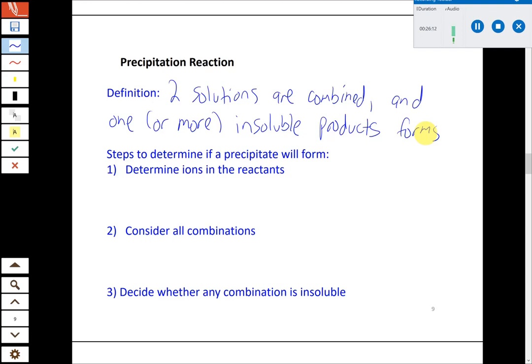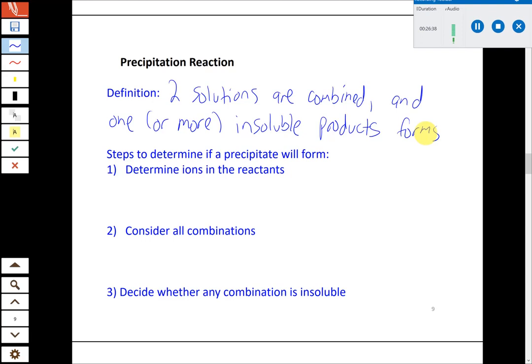So you're starting with two solutions, but you're ending up forming a solid insoluble product that is no longer dissolved at the end of the reaction, okay? So the first thing we need to figure out is, when you're looking at precipitation reactions, one of the things we will often ask you to do is, okay, if we mix together solutions of these two compounds, will you or will you not get a precipitation? So in other words, will it happen, and what will be the identity of the precipitate?